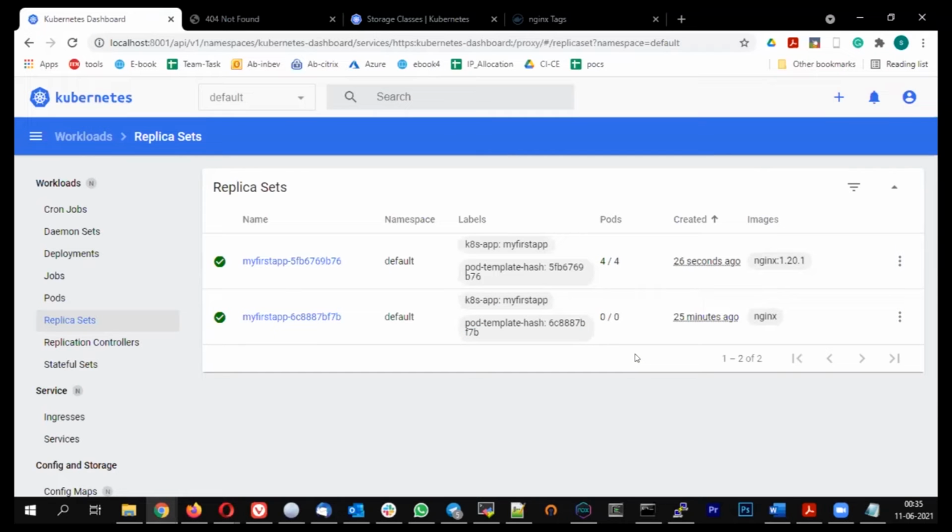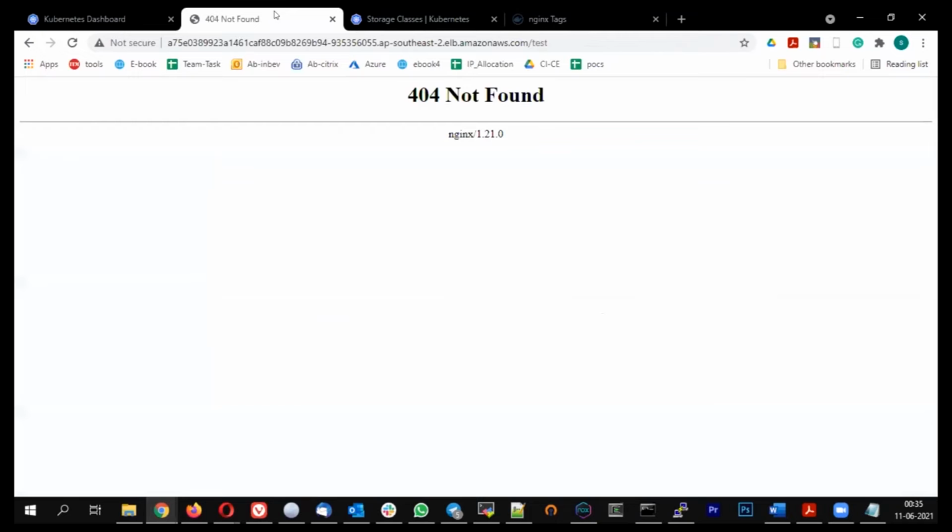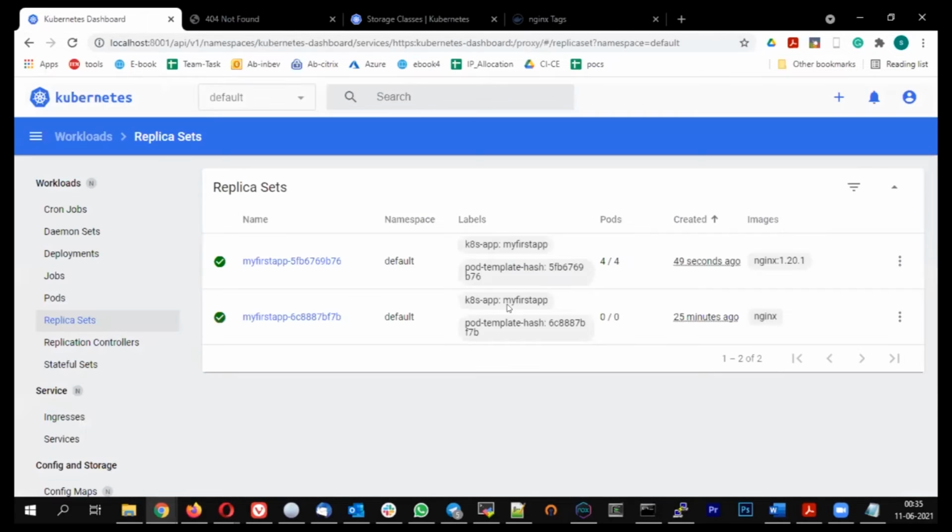So this was doing a rolling update kind of scenario. It is adding a new container and then one by one removing the older container. That is the transition you have seen now. If you go and refresh the page now, it should be showing 1.20.1. Yes.